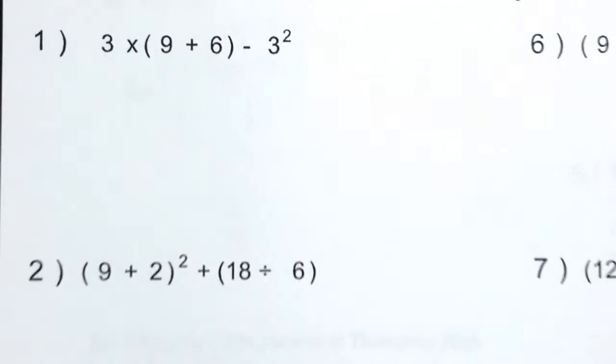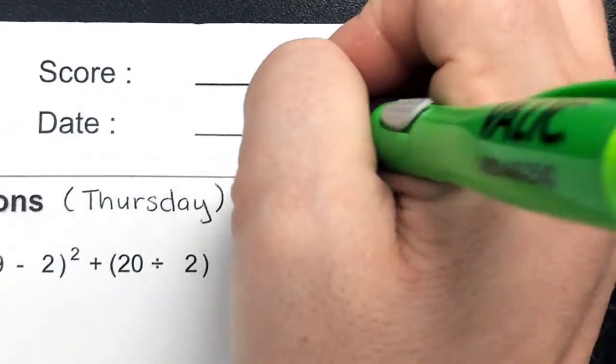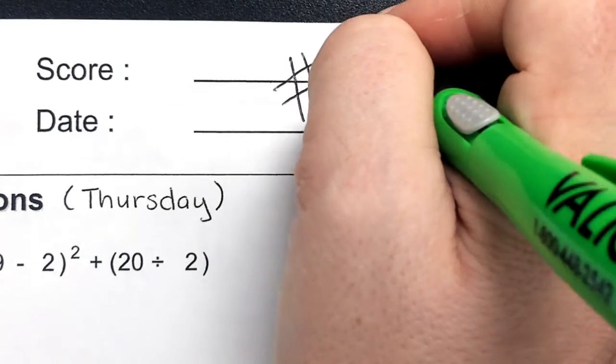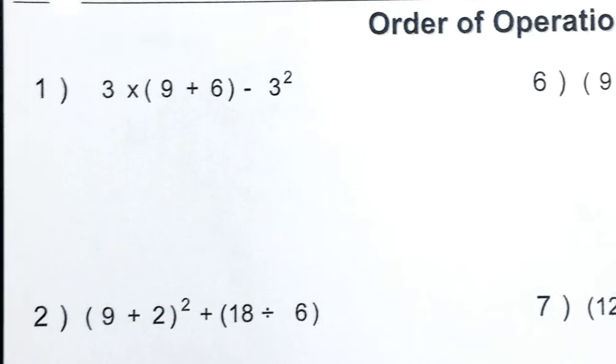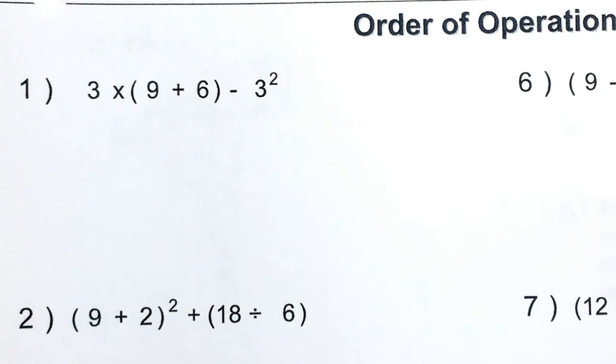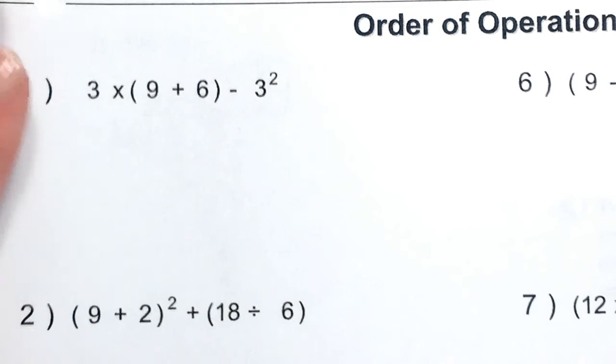All right, so I believe this is number 9. Make sure this is number 9 in your binder. You can just number it over here where it says score, because it's at number 9 up in the corner. All right, for our order of operations, this should hopefully be review, but if not, we're going to take time and go through the first few slowly.